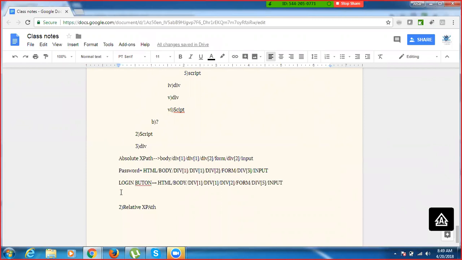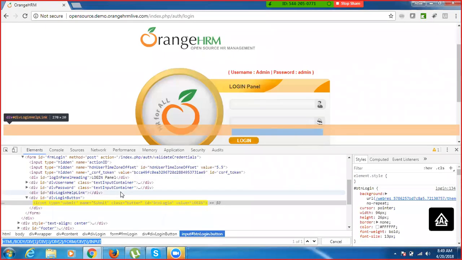Fine. Then now you can write the absolute XPath, right? From the beginning, right? So then let's see how we can write the relative XPath.